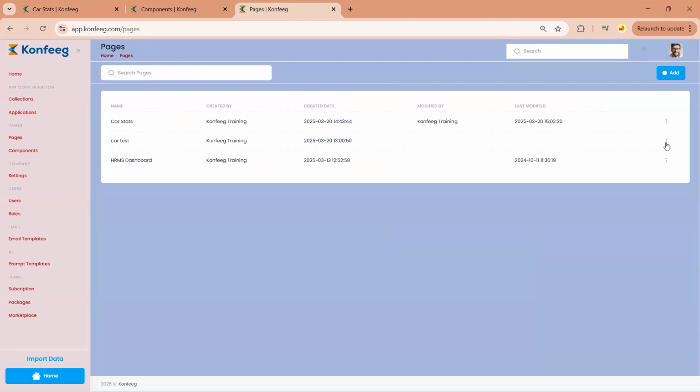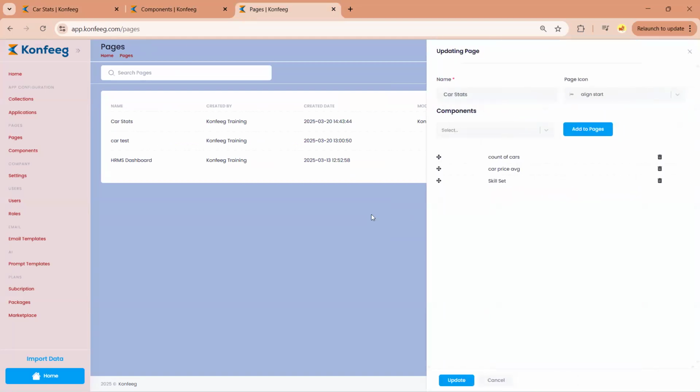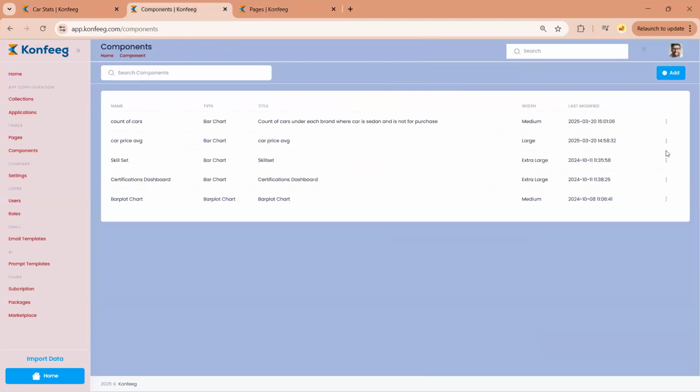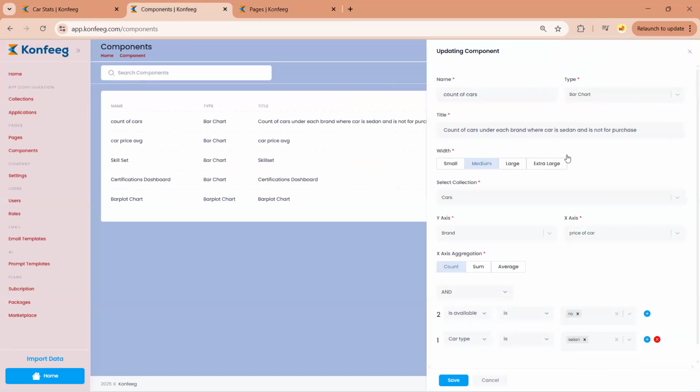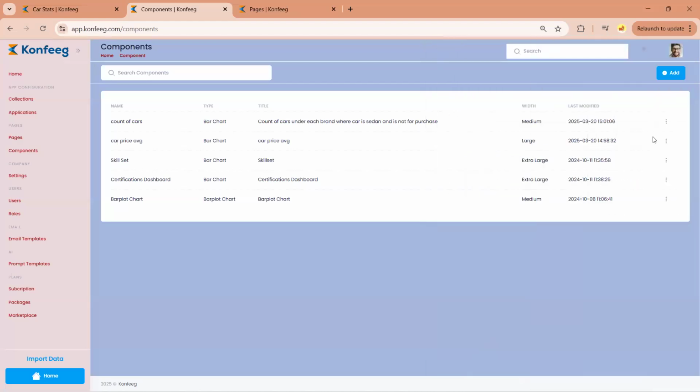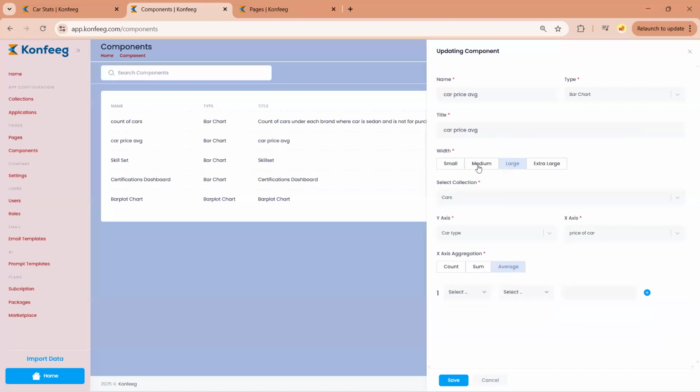Let's keep this as medium. This is medium. This one is large, right? I'll change it to medium so you can see how it will arrange itself.